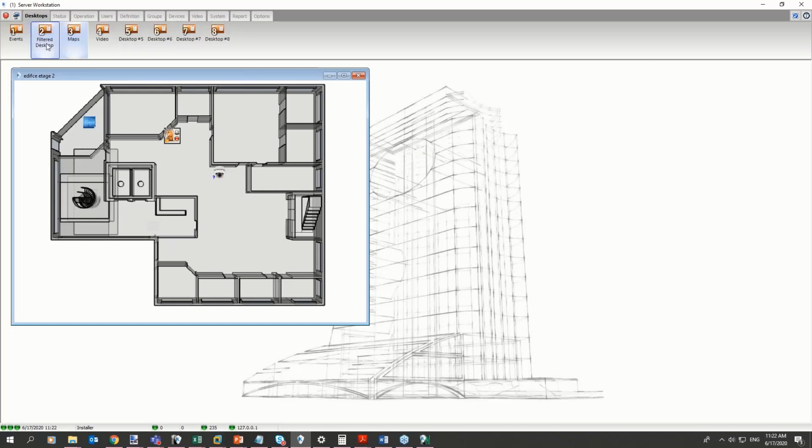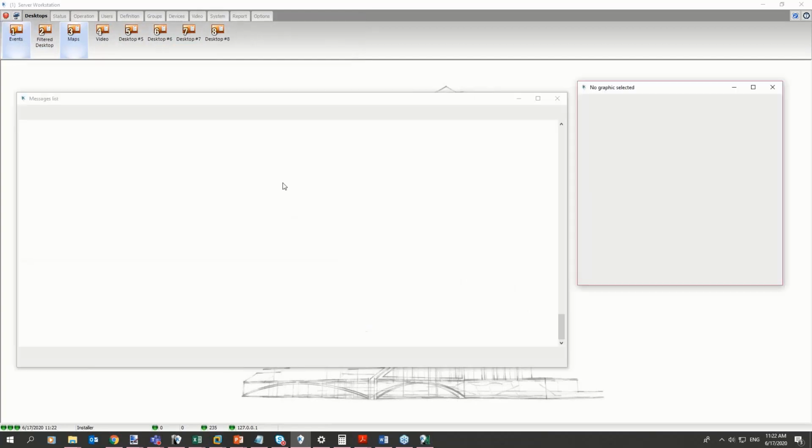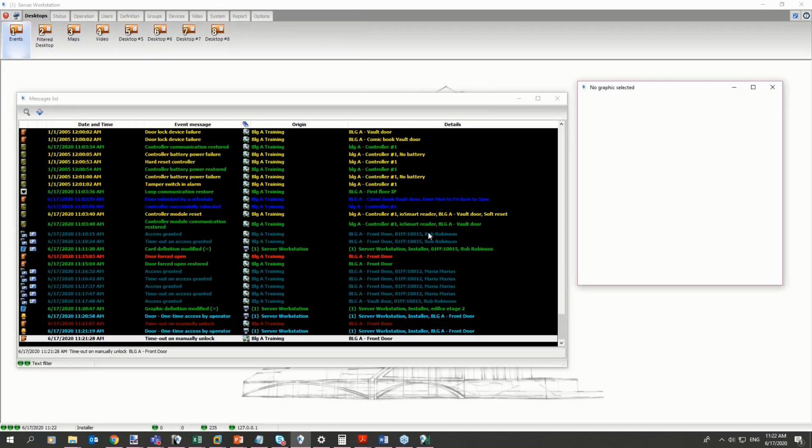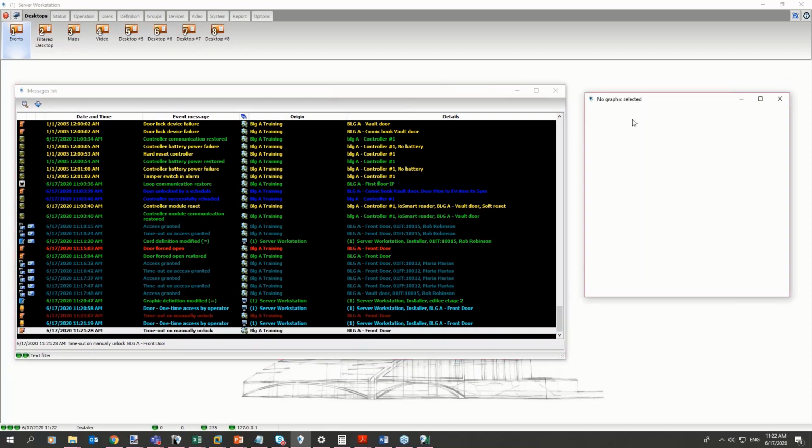Now you're like, oh, this is all cool and fun, but I don't want my operator spending time building these views. What if I build it for everybody, right? How do I give it to them? Because don't forget, the view belongs to you. So it's very simple. I place my view the way I want it. This is where I want it. This is where I want my floor plans.